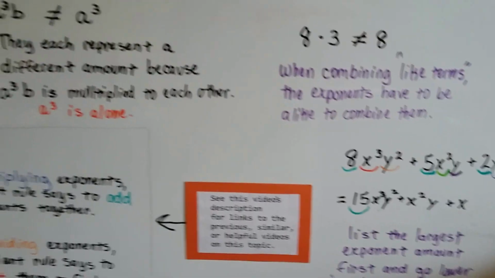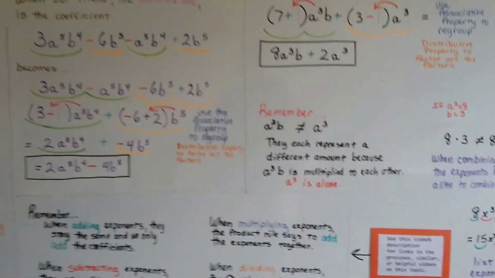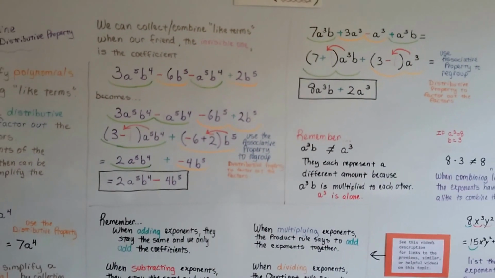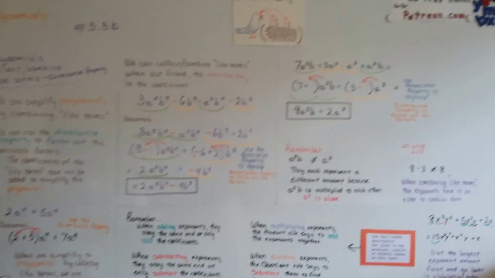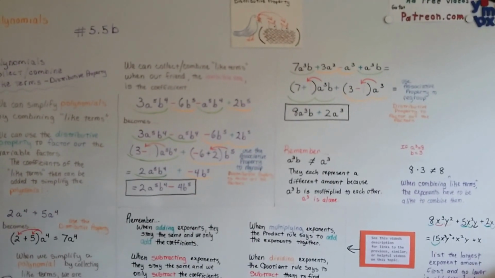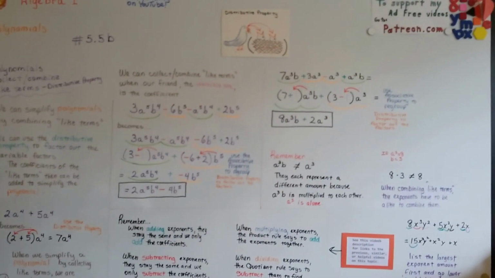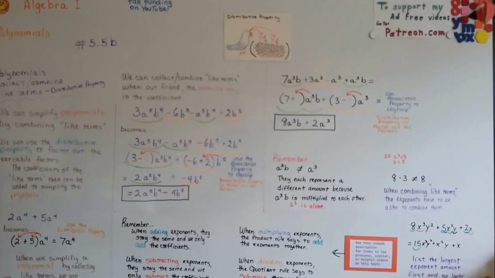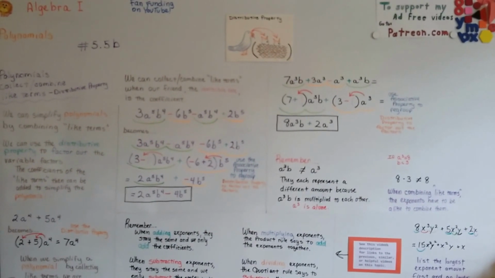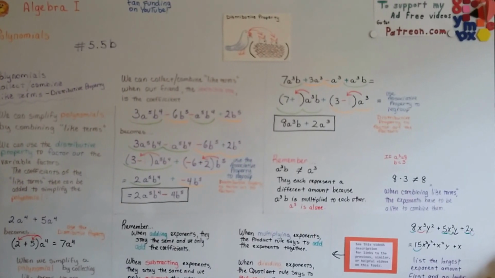There's so much to talk about when we talk about collecting or combining like terms and polynomials that it's going to take a few videos in order to teach you this. I didn't want to make a 45-minute video, which would have been putting everything together. That would have been great, but who wants to watch a 45-minute video on exponents? So I'm cutting this into several minutes for each one, covering the important topics. This one is how to use the distributive property to factor out factors, okay?